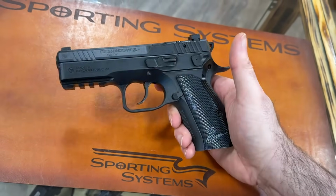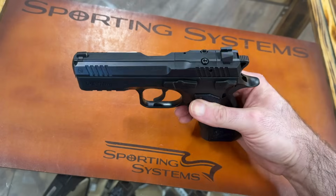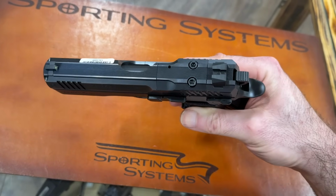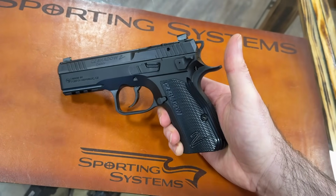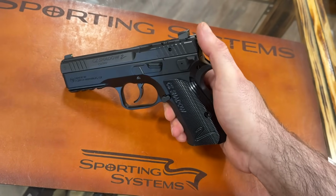But what makes this different from the compact, which everyone knows I really wanted, but now I'm glad I didn't buy, is a couple of things. One, it's got the direct mount optic. You don't need a plate for that. It makes it sit a little deeper. It's nicer. And it's a decocker here instead of a safety. This does not engage a safety.